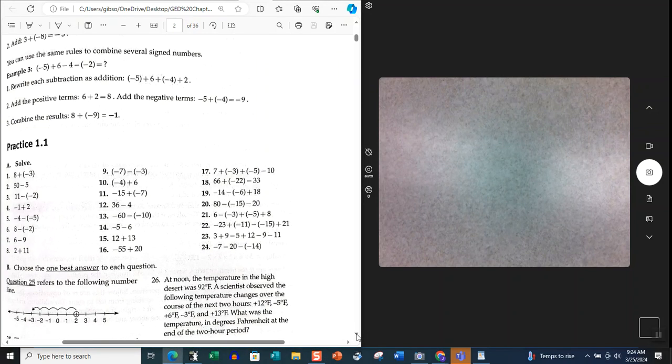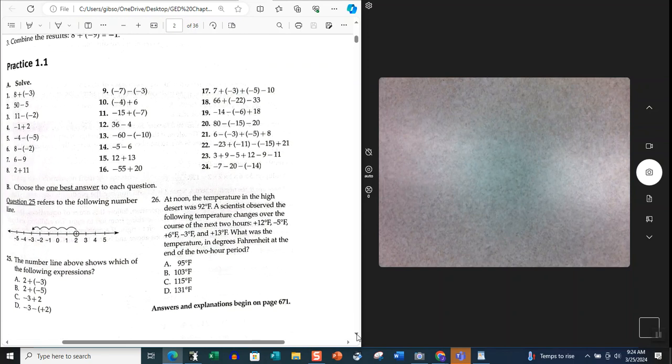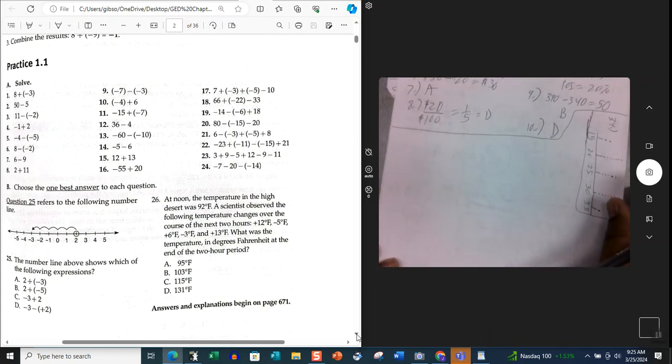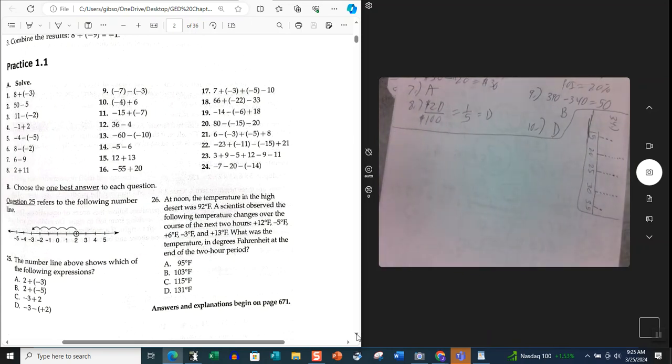Now I just went through the examples. Now we're going to actually do these problems. Now I may not do all of the problems, but I am going to do a significant portion. So, with that being said, let's start out with problem number 1.